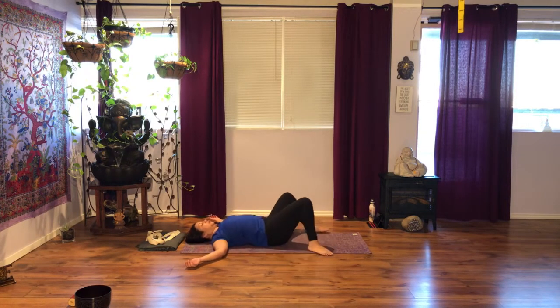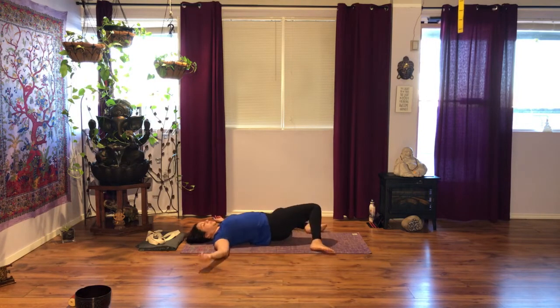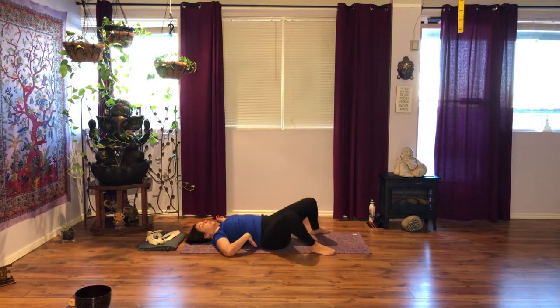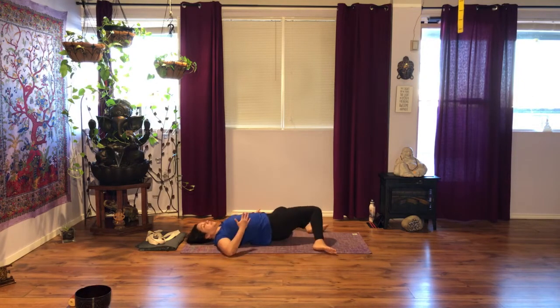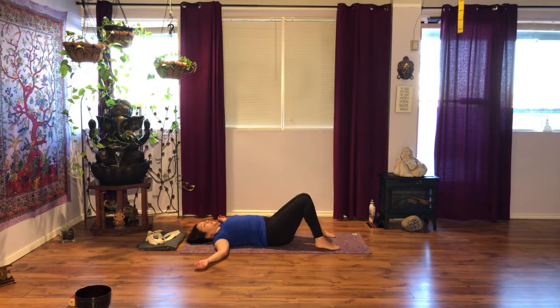A gentle rotation of the hips as your knees go side to side. You're going to get a little bit of a spinal twist here. It's very minimal as your pelvis rotates along with the knees. Awesome, and when you are ready, come back to center and heel toe your feet together.